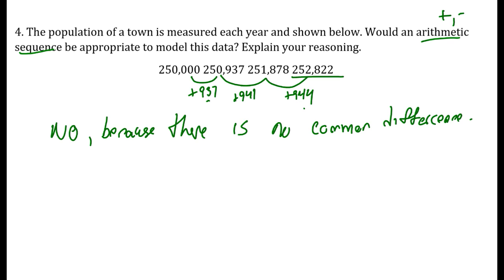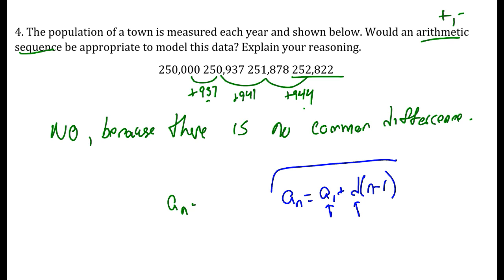So arithmetic sequences are all about adding and subtracting the common difference from the first term, and we end up with the explicit formula that's on our reference sheet. The nth term in any sequence is given by the first term plus d times n minus 1, where a sub 1 is your first term and d is your common difference. And we like explicit formulas because to find the 100th term, all we have to do is plug in 100 for n. That's what's nice about these explicit formulas for arithmetic sequences.